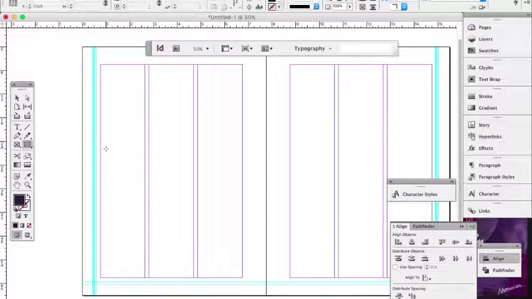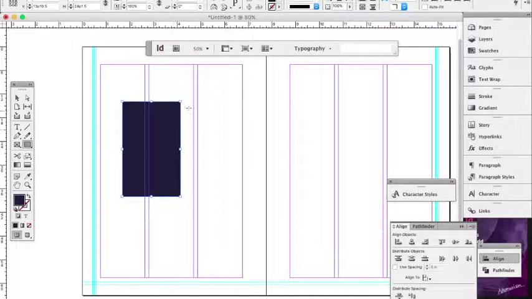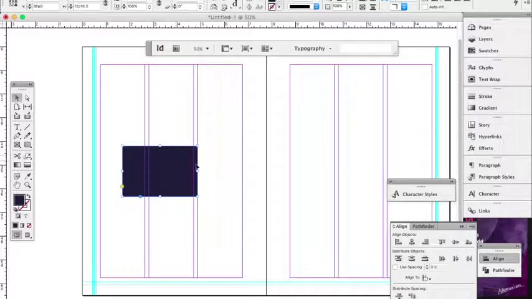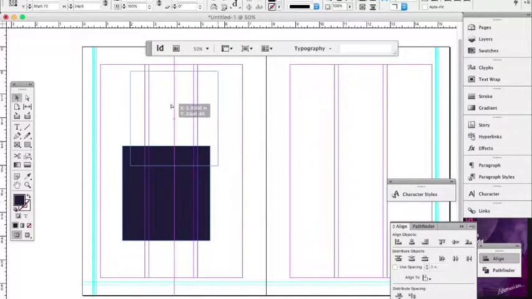Okay, so the first video is going to be on creating basic shapes in your InDesign file. What I have selected now is the rectangle tool over here. In order to create a rectangle, click on one corner and then drag, and you have created a rectangle. You can use the select mouse to manipulate your rectangle. You can change its shape, you can rotate it, or you can squeeze it down or up, or however you want.